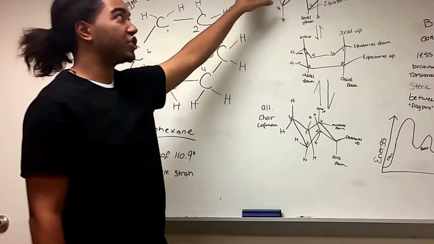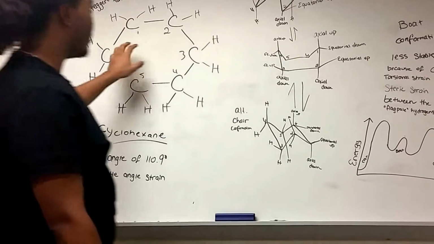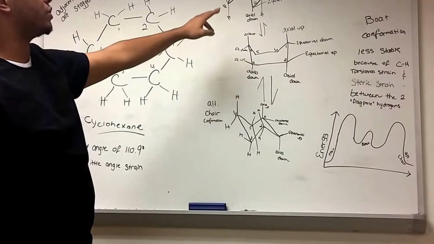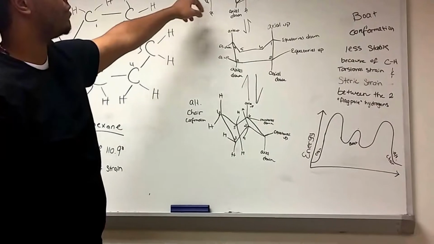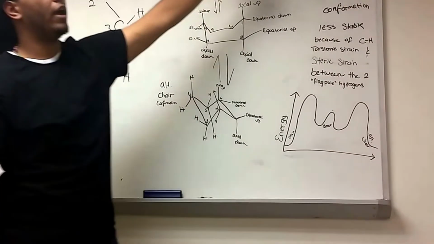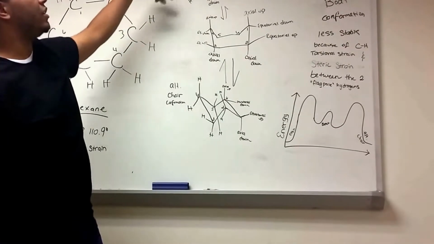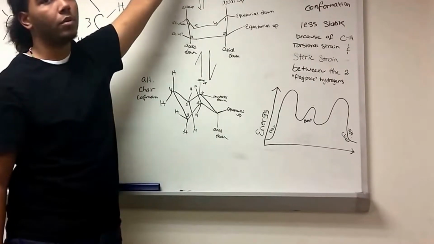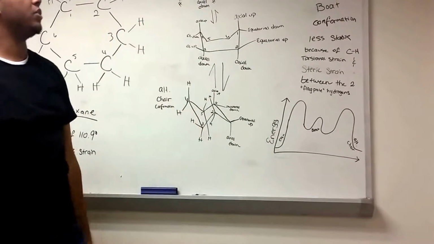This is a cyclohexane in its chair conformation, and I numbered each carbon on the cyclohexane and in the chair conformation so that you know which carbon goes to which part of the chair conformation. In each chair conformation, there's always an axial group and an equatorial group. Notice that the axial groups always alternate at each carbon, and so do the equatorial groups. Every time you have an axial up, you always have an equatorial down on the same carbon, and vice versa.